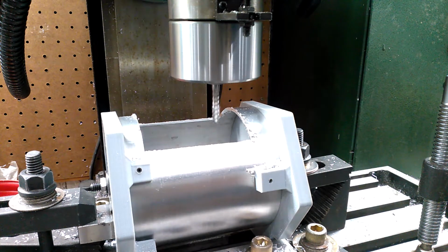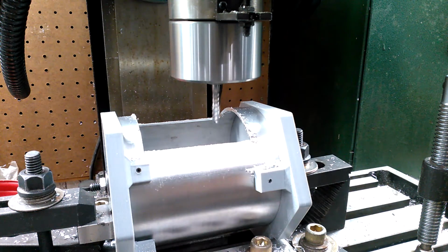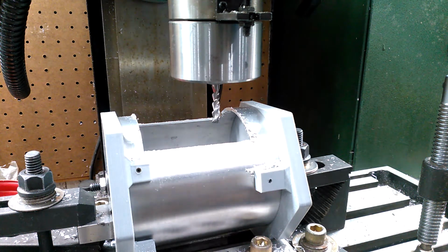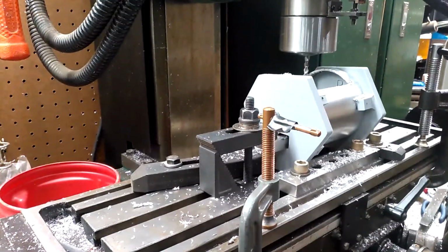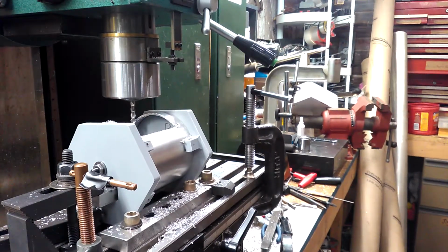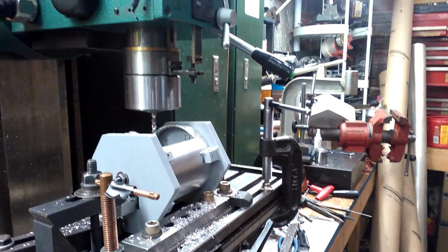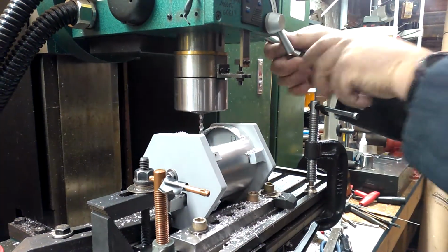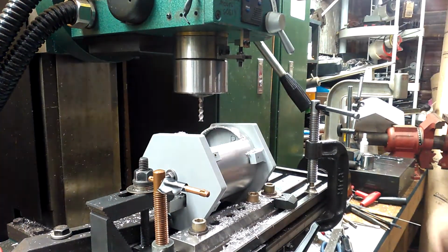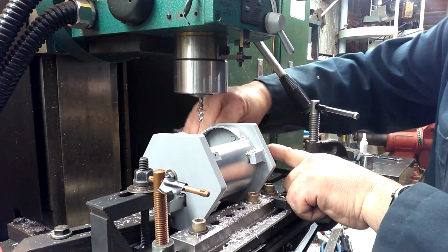And I go within my 10 thousandths. It's right there. And I am done. All right, so I hope everything stayed in focus. You could see what was going on. Let me see here. So now I disengage my Z, let that go up, and now I can go ahead and undo everything.